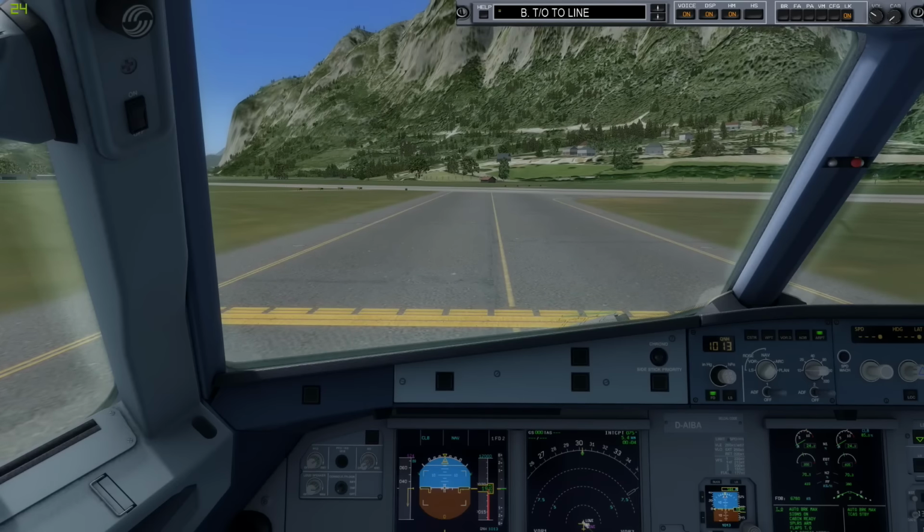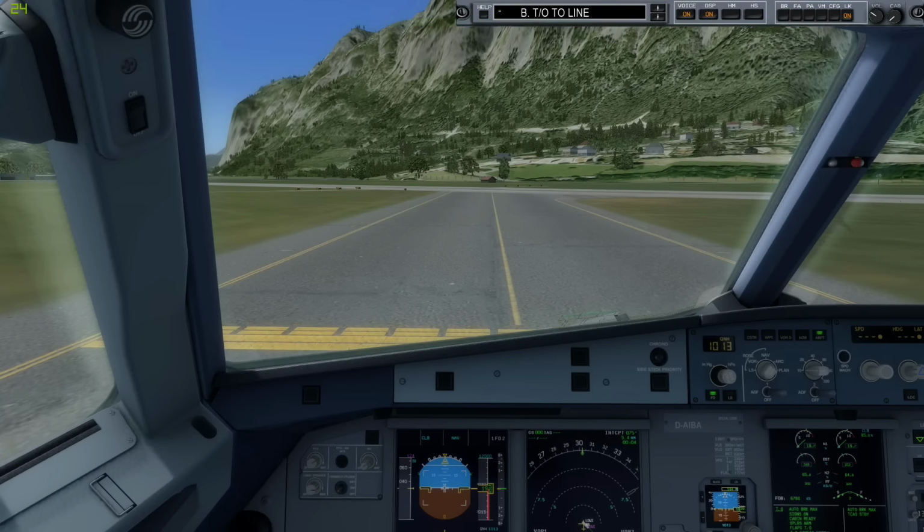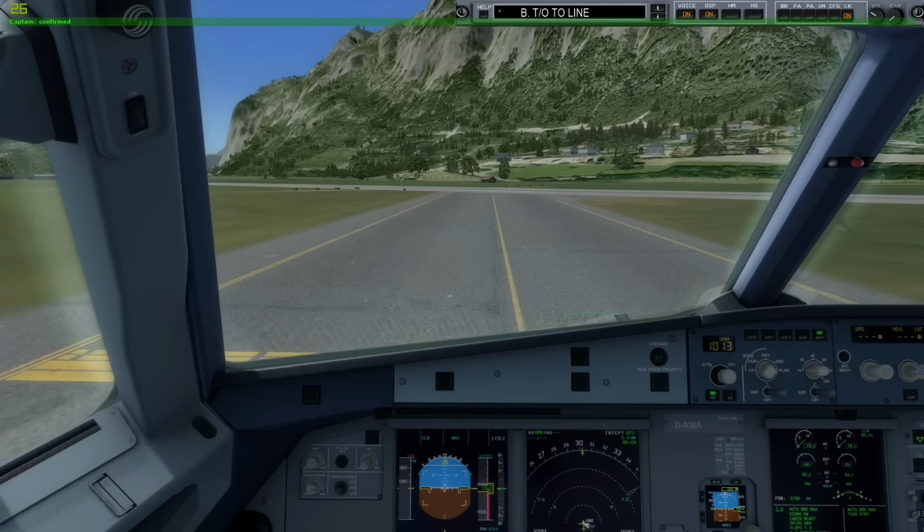Hold here. Before takeoff checklist down to the line. Flight controls checked. Flight instruments checked. Briefing confirmed. Flap setting Config 2. V1, VR, V2. Flex temp.